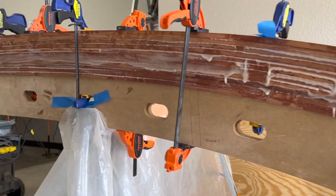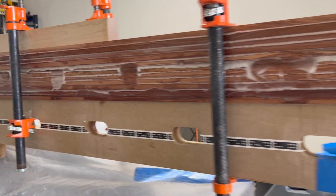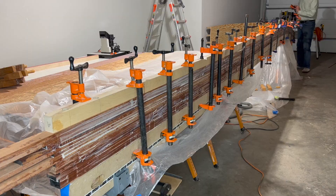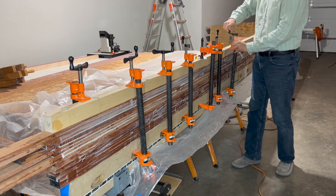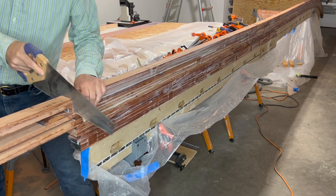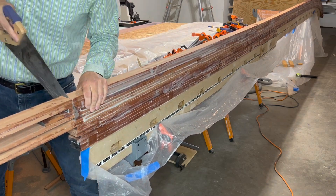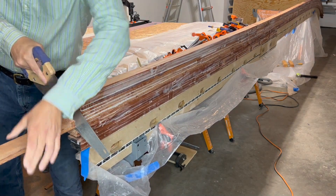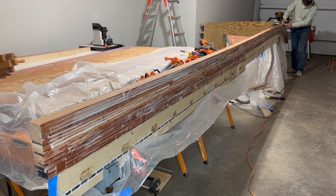Adding laminates 8 through 11 is the same as the other boards, so I'll skip it in this video. With all the epoxy cured on all the laminates, I remove the clamps and get ready to clean up the stringers. I cut off the extended boards, but not up to the trim line at this point. I clean up the bottom side of the stringer with an orbital sander.